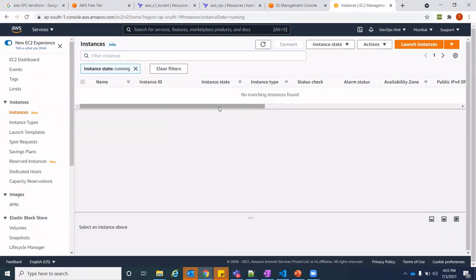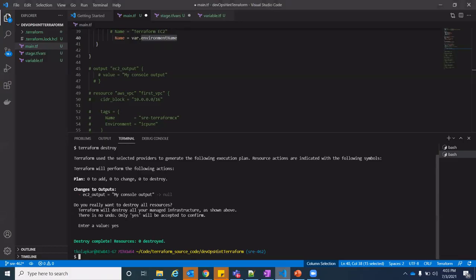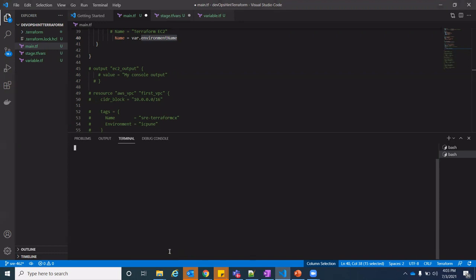See over here, no instance, and these are the only buckets which I have created earlier at 12:22, these are the earlier created buckets. So now let me clear the screen. I'm going to use Terraform init.